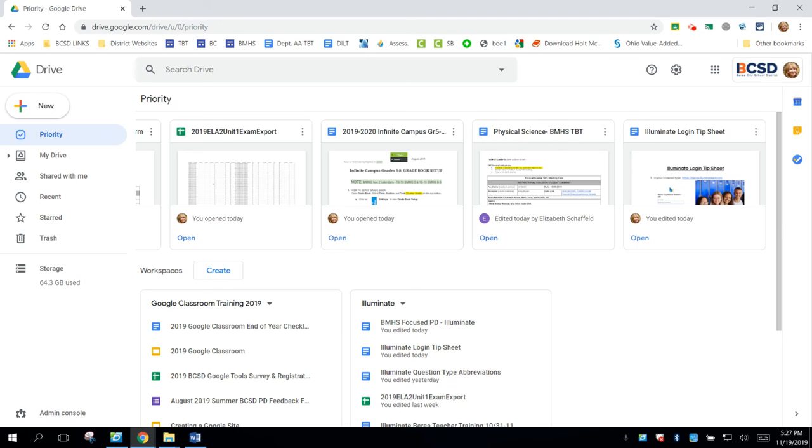Priority Workspace could be used for teachers changing classes each period, as well as for planning a lesson or a big project. Students can also use this Priority Workspace to organize research or files by class. The options are limitless. Take time to explore Priority Workspace. It's easy to use, quick to set up, and it saves time.